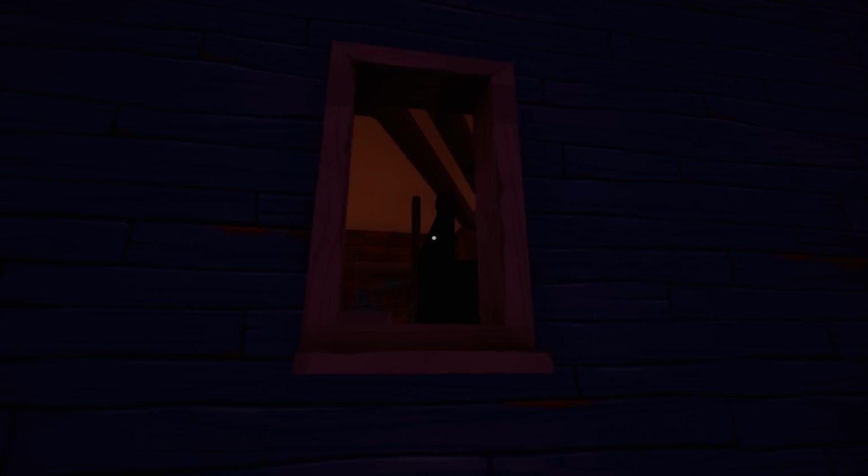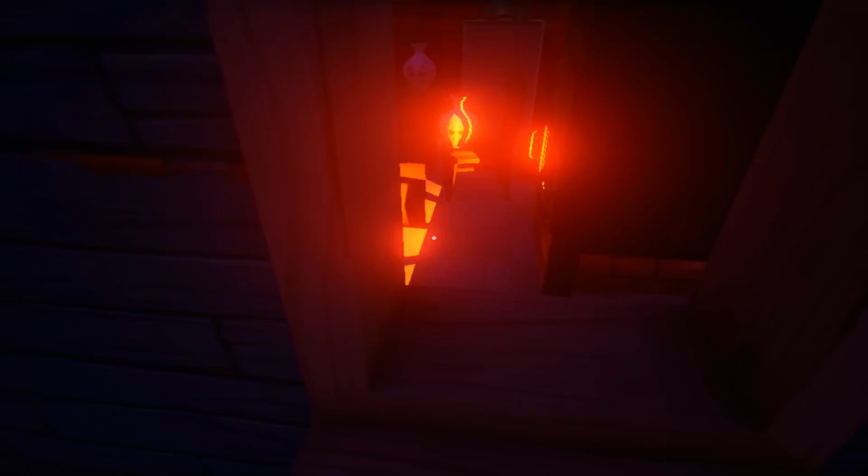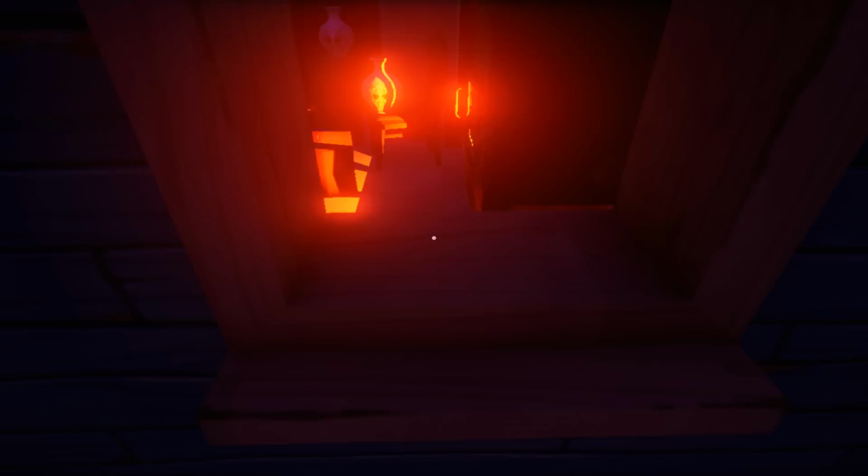Okay, can we get in through this window? It looks like we might be able... Oh, okay. So it looks like we might be able to get in here. I'm really scared he's going to just run and jump at me. Okay. We need to jump up here and up again. Up, up, up. This is quite difficult to do. Jump up on the window ledge. Come on.